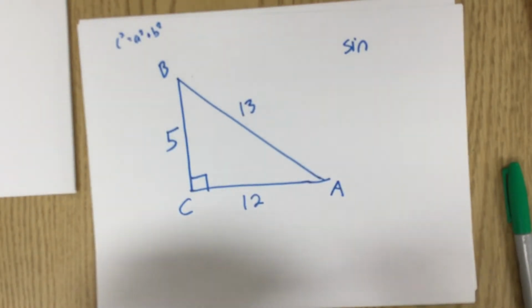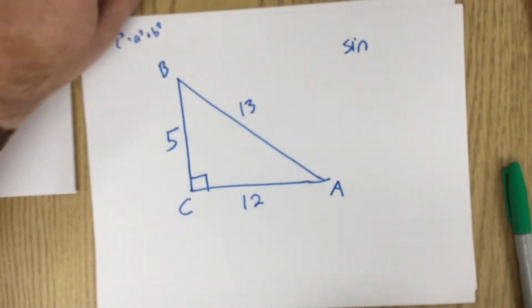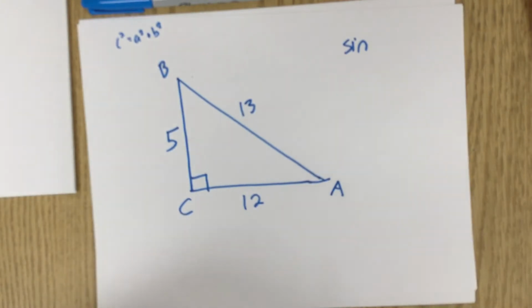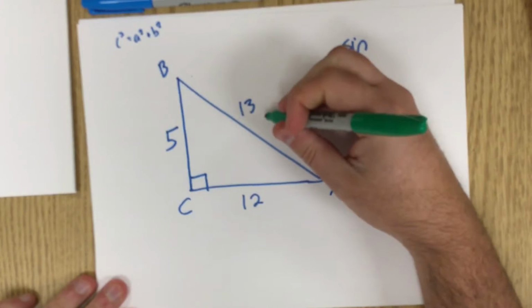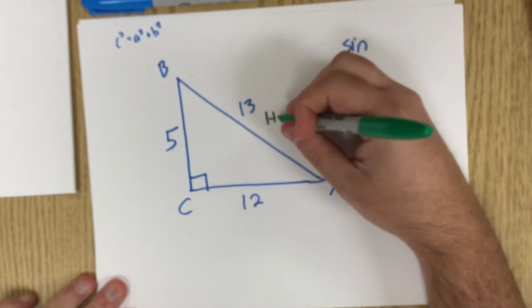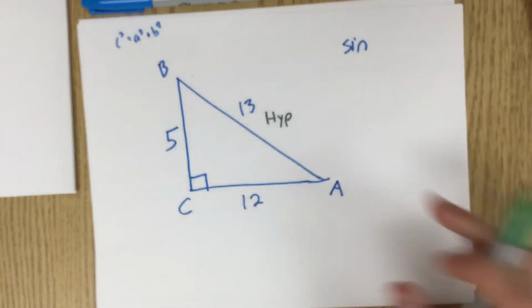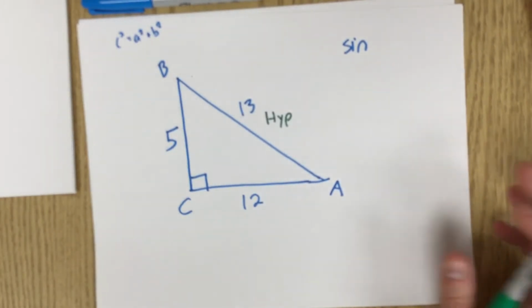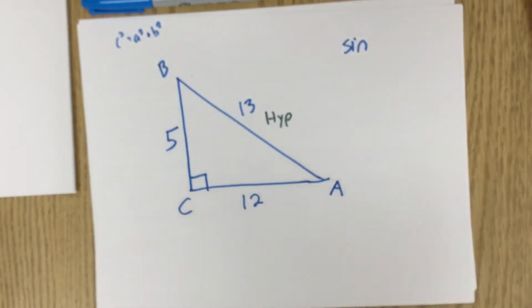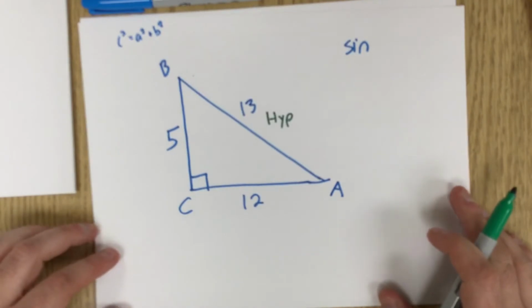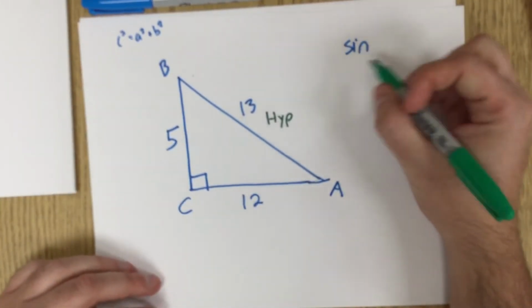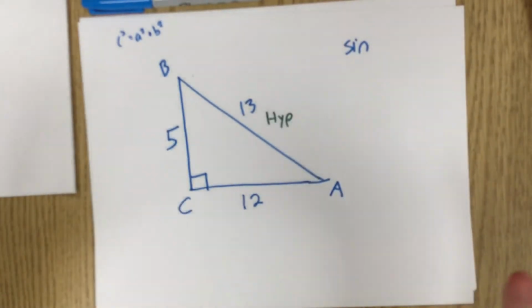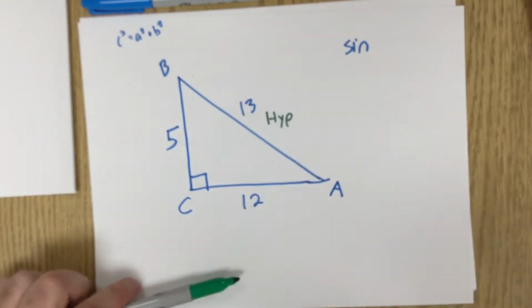To find the sine of this triangle, we have to name the sides. I know that this side is the hypotenuse, because it's opposite the right angle. Now we have to find the opposite side. It's not clear which side is the opposite side, because we're missing the angles. If I say sine by itself, it's a meaningless concept. What is the sine of the triangle? The answer is, there is no answer. You need the sine of something.